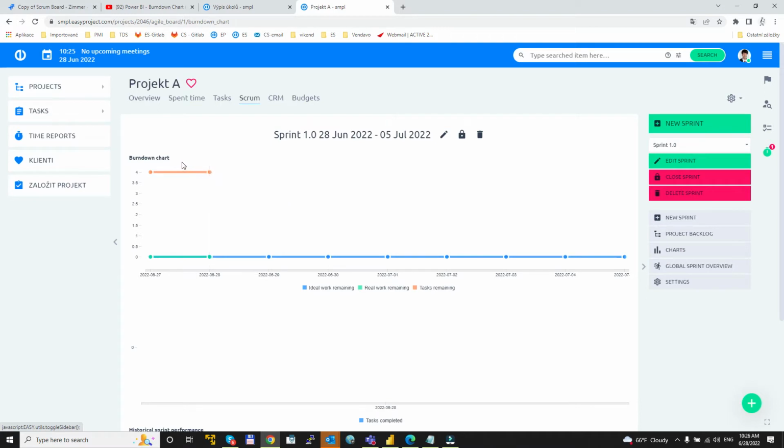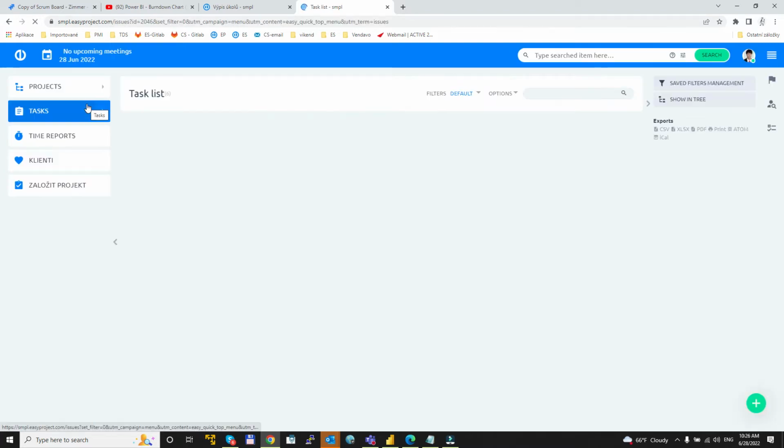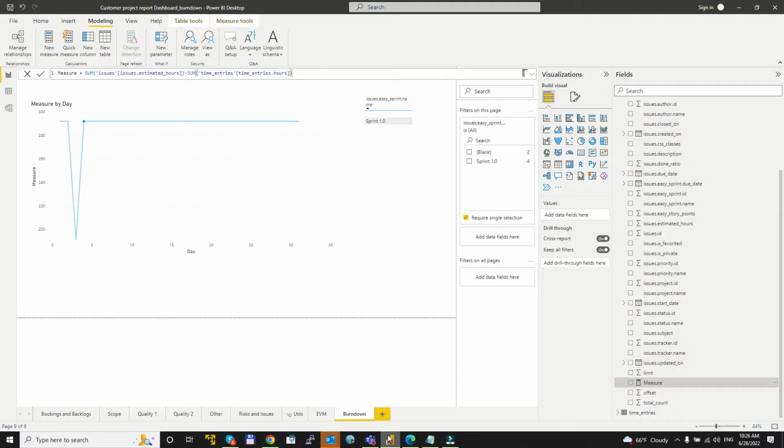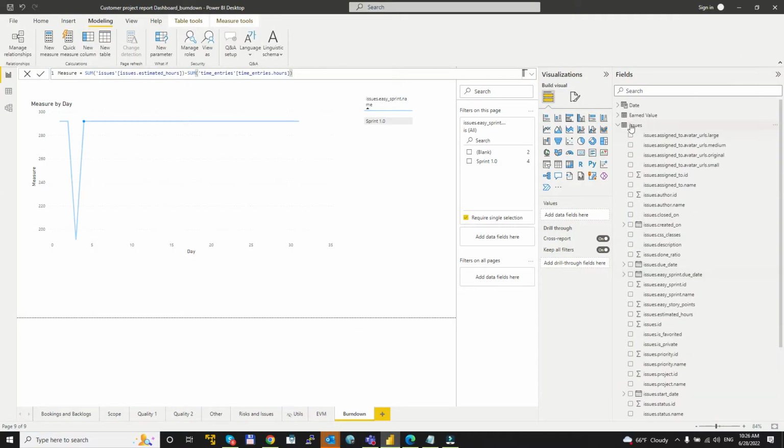Right now I have my Easy Project instance, the testing one, and here you can see that for a couple of tasks I have even the sprint activated, and then we also have burned, like, spent time on a couple of tasks, and for sure we had an estimate on a couple of tasks. This will be probably accurate, kind of dummy data for, let's say, video purposes.